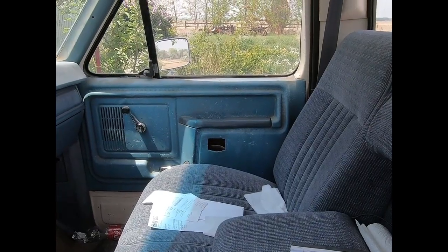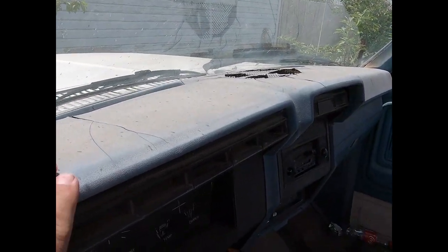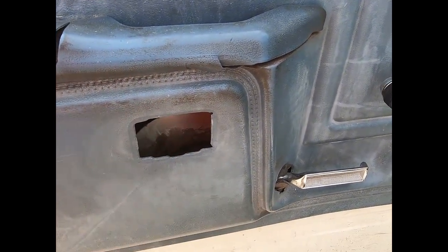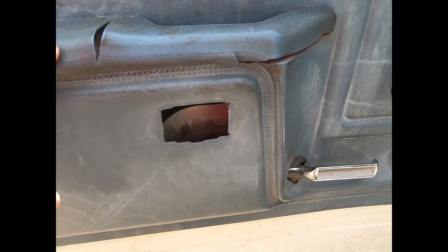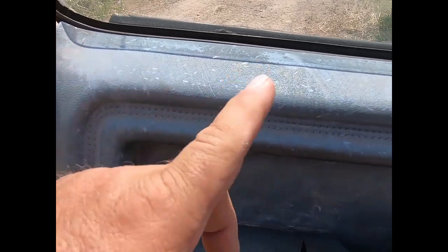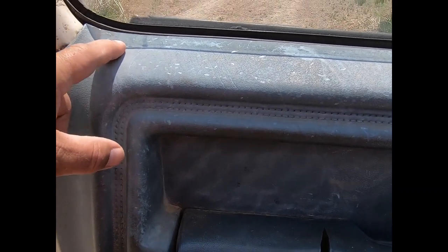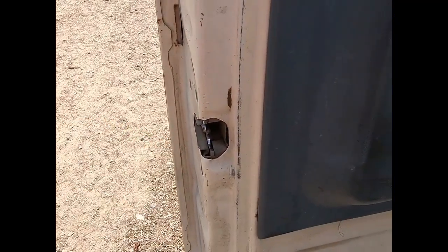I have purchased some new interior door panels and a new dash panel for the old 1980 pickup. These things came with a sliding door lock that you can't get parts for. So I got new panels that have a push-button thing up here. We're going to take these old panels off, drill a hole for the older-style push button, and then change out the lock mechanism in the door.